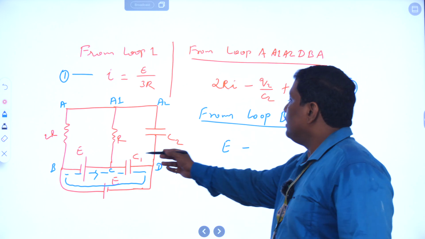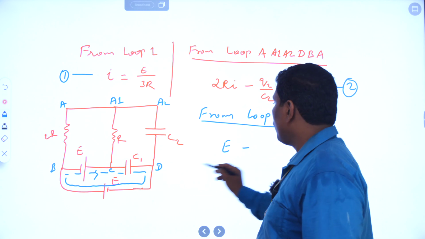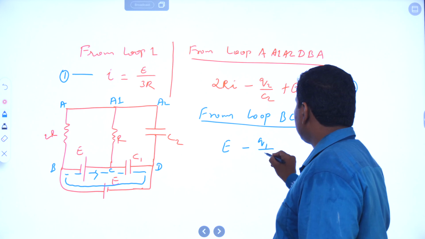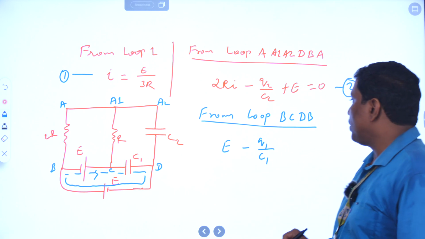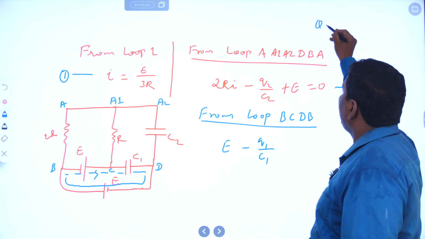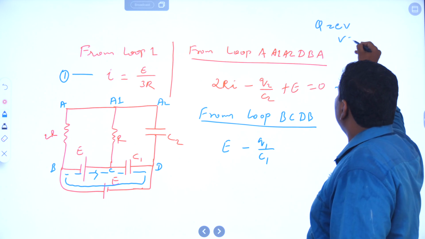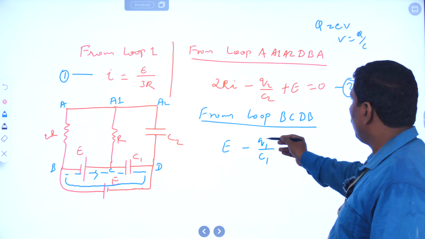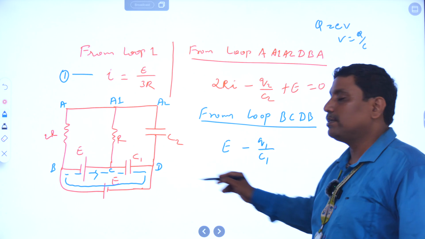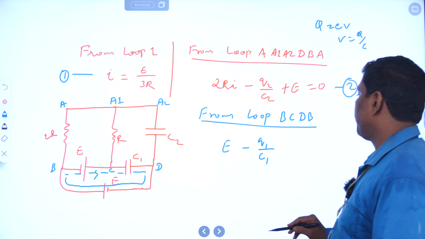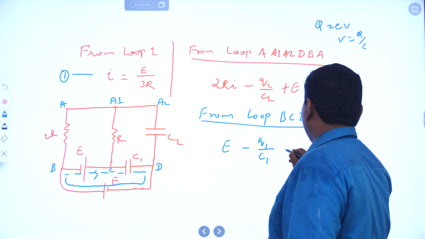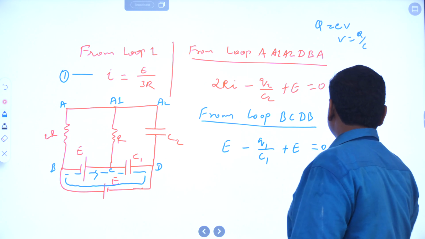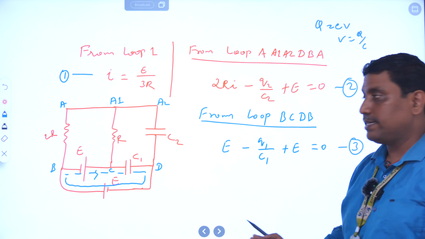So minus, in terms of the capacitor we consider in terms of voltage because this is a KVL equation. So Q1 divided by C1, because we know very well Q equal to CV, so V equal to Q divided by C. So in the KVL equation I can write the voltage drop across the capacitor C1 as Q1 divided by C1. Okay, so again another battery is available, that is E, equal to 0. This is the third equation. I think now you clearly understand, right?